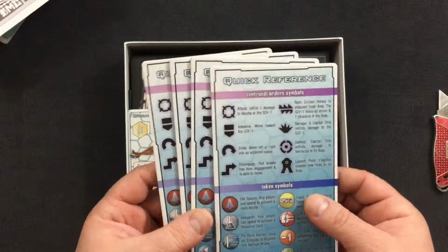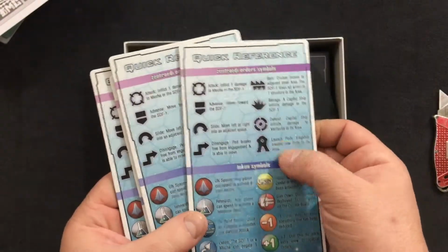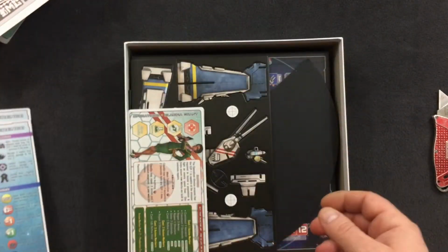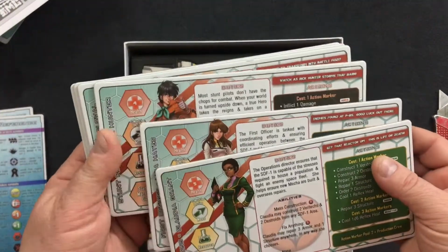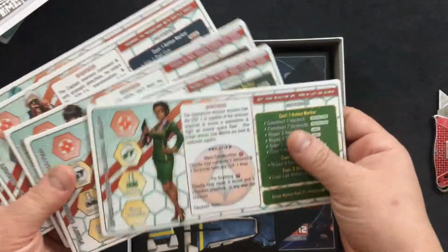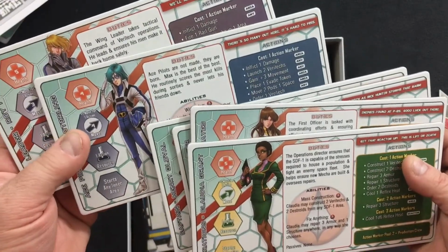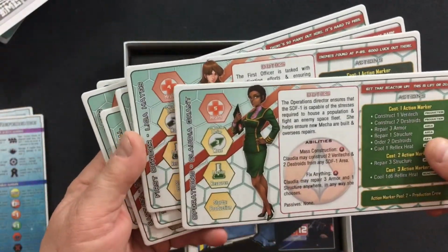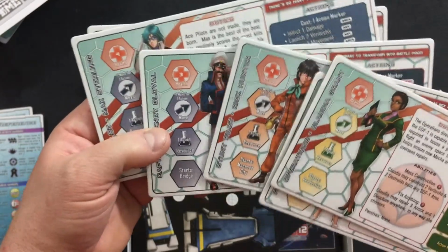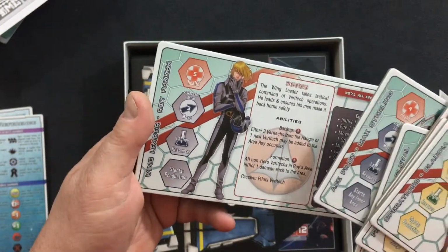See, next we have the quick reference sheets, but these are actually punch board with a light linen finish. Wow, that's really nice. Next we have our player dashboards, which are also heavy punch board with a light linen finish on them. Wow, that's awesome. Claudia, Lisa Hayes, Rick Hunter, Henry Global, Max Sterling, and Roy Foker.